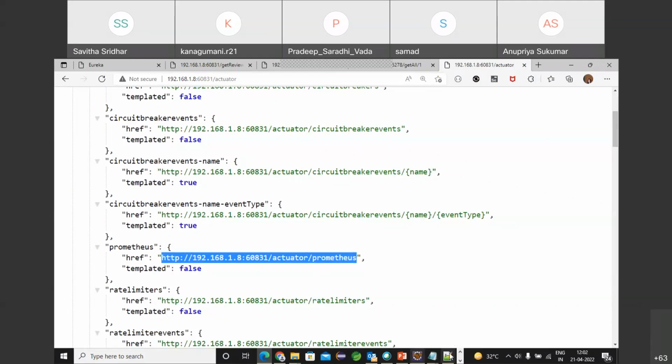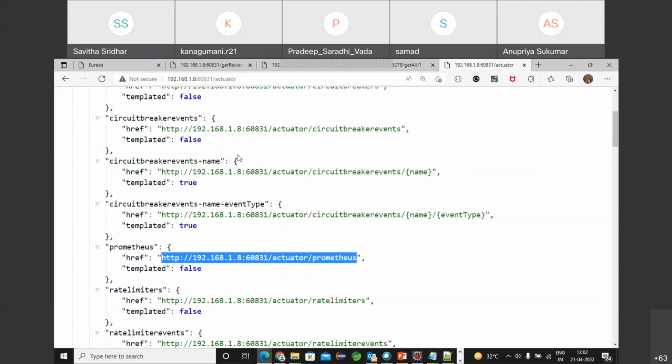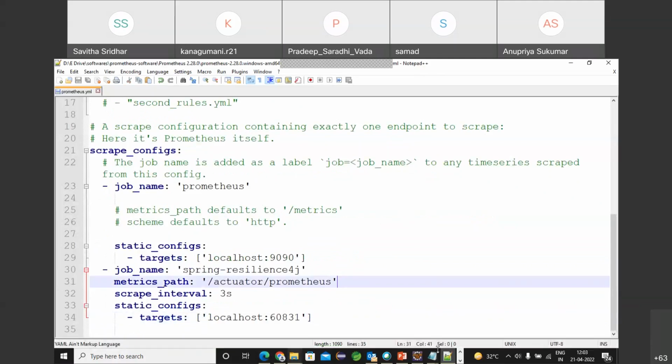So I've already shown you how you can update your Prometheus YML. This is how it will look. Yeah? So this is where your microservice is running. Yeah? This one, see, 60831. And what is the Prometheus endpoint? Actuator/Prometheus. So that is what you will give here. Yeah. That's it. You're almost ready.